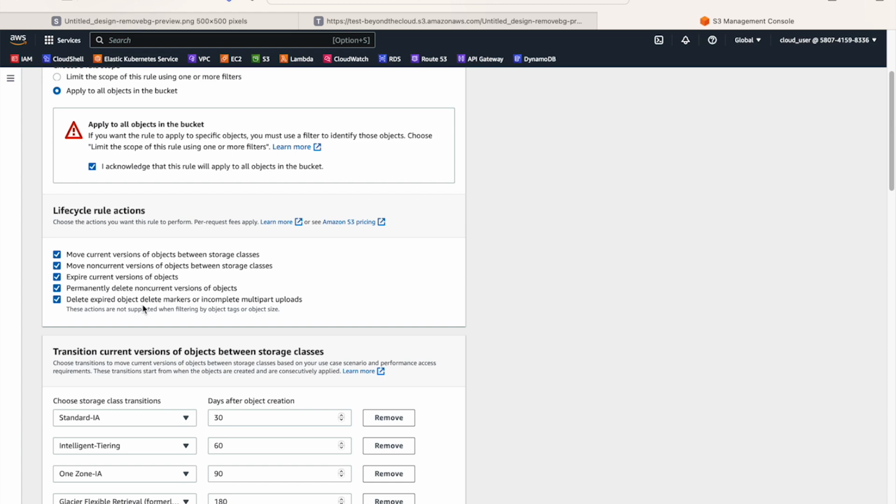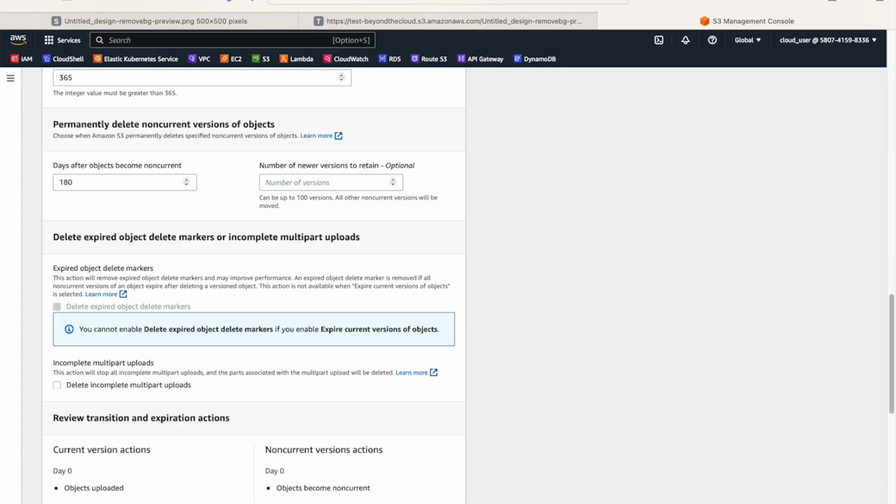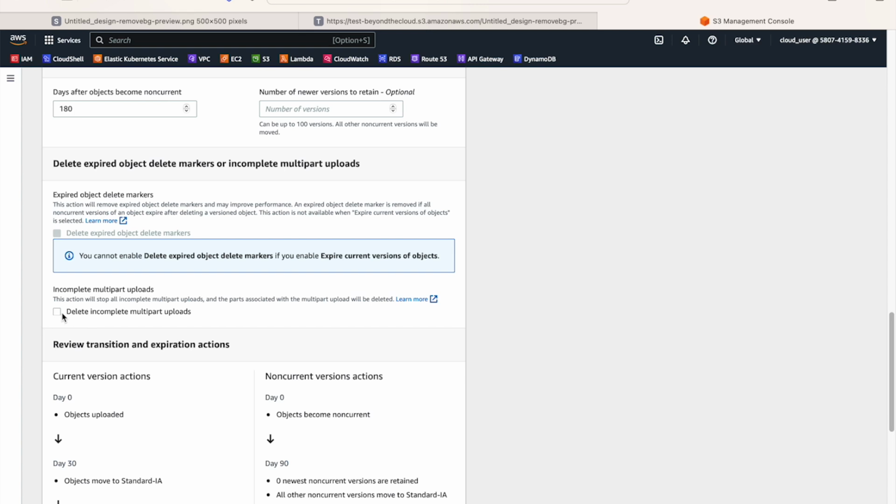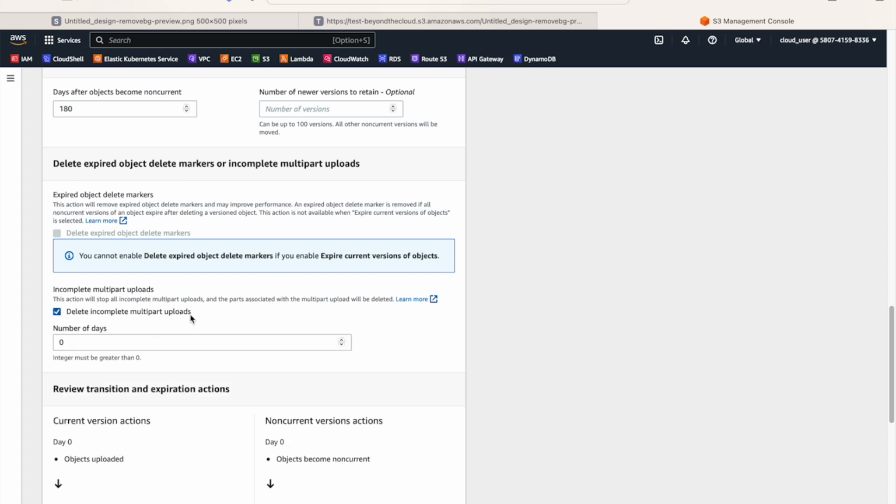If you select this one, it will ask after how many days we can delete the incomplete multipart uploads. There is no minimum criteria, so maybe after 90 days as well, it will be deleted.